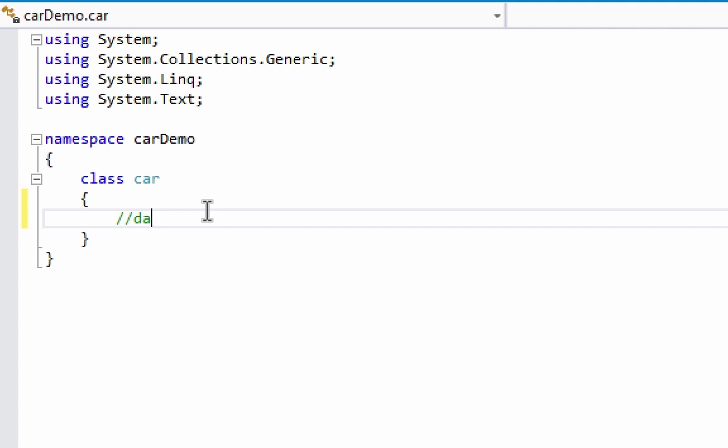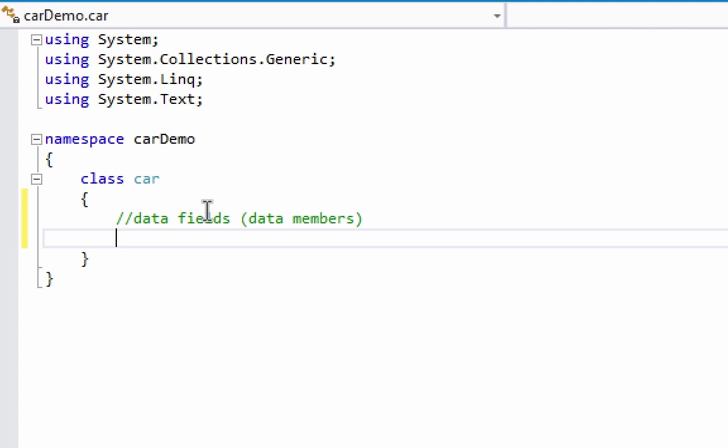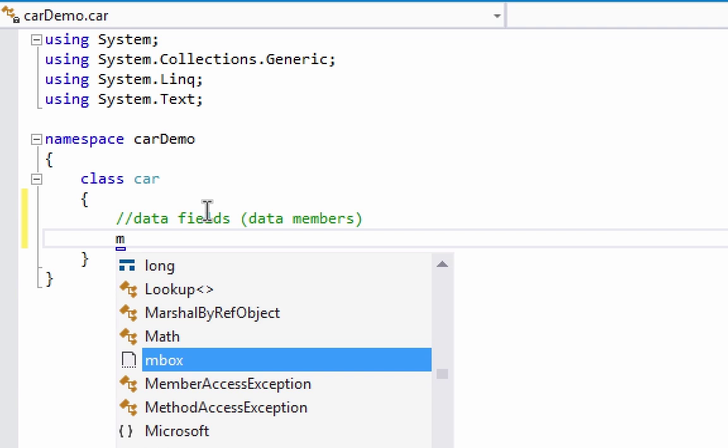So let's create a data fields or data members of the class. So a car has model.